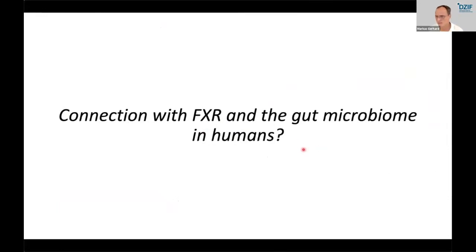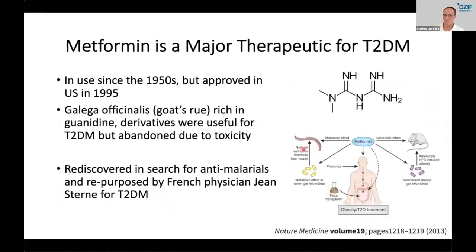So I just want to end here with my last few slides talking about the translational connection that we've made from some of our rodent studies with respect to an important human medication, in this case, metformin. So metformin is one of the major therapeutics for type 2 diabetes. It's been in use in the world in around the 1950s.